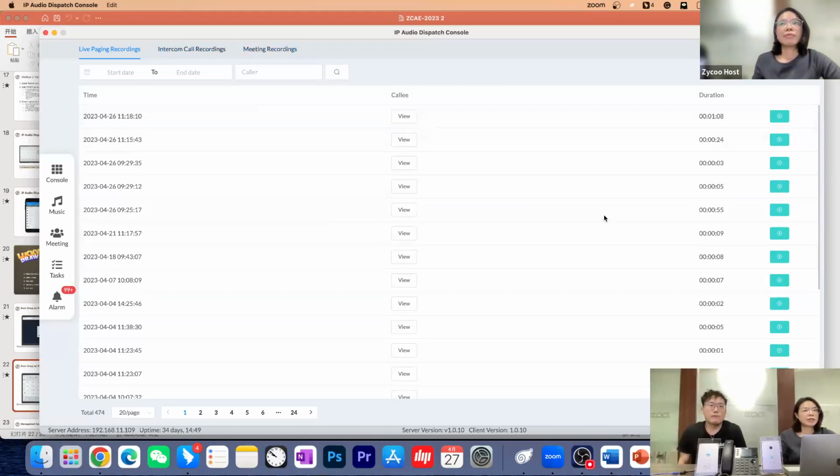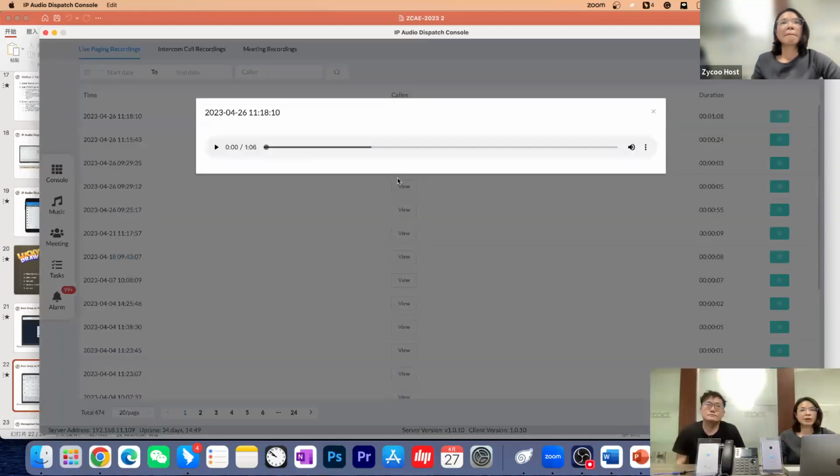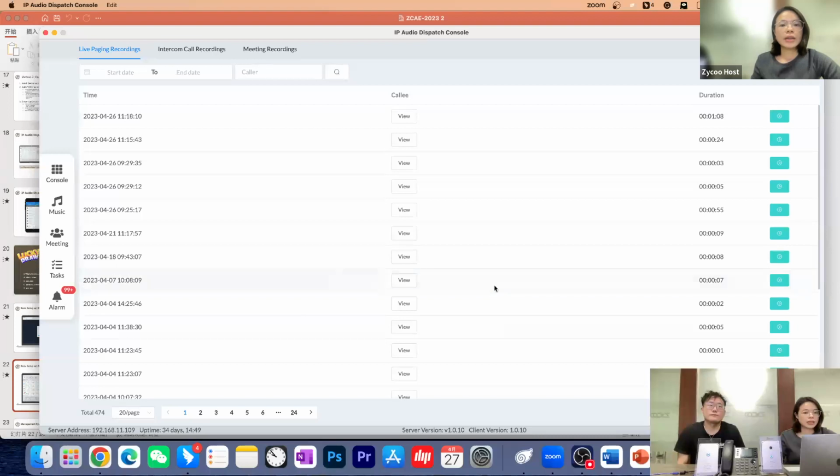Within the dispatch consoles, you are able to review and download the recording message, but as a dispatch user, we are not allowed to delete the recording. Only the administrators from the IP audio centers have the authority to delete the recording files.